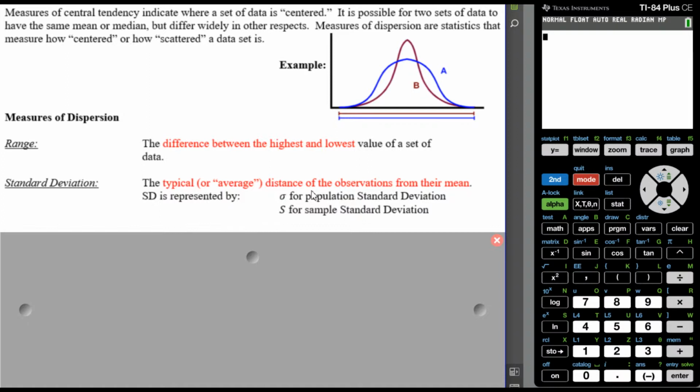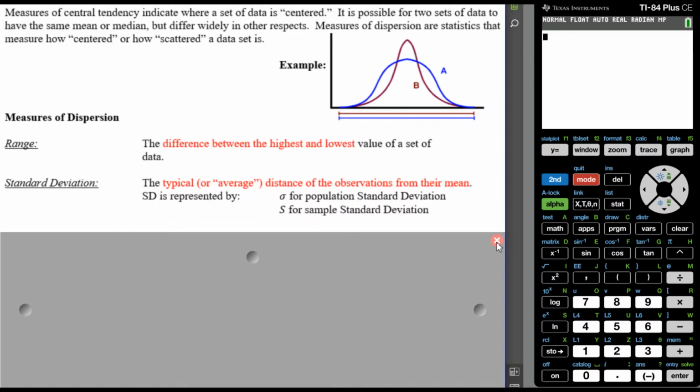The measure of dispersion you're probably already familiar with is the range, which is just the difference of the highest and lowest value, but as we just saw, that's not the whole story. Another measure of dispersion we can use is the standard deviation, which is a measure of the typical or average distance an observation falls from its mean. It's represented with 2 letters depending on which form of standard deviation we're calculating. There's a Greek letter sigma if we're dealing with a population parameter, and a capital letter S if we're dealing with the sample standard deviation.